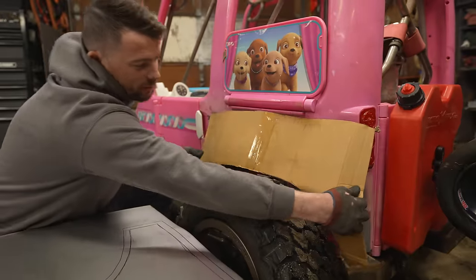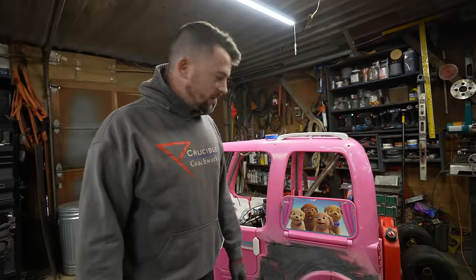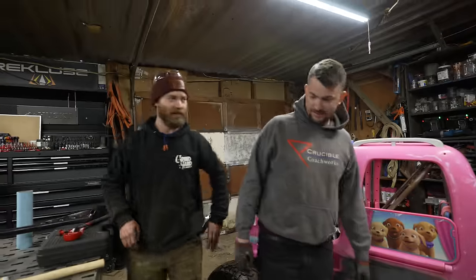We got our cardboard template here. It's very roughed in. This is the make do with what you have edition of metal shaping. Yeah, I think what you mean is it's the grind-hard edition of the metal shaping. Edition, exactly.